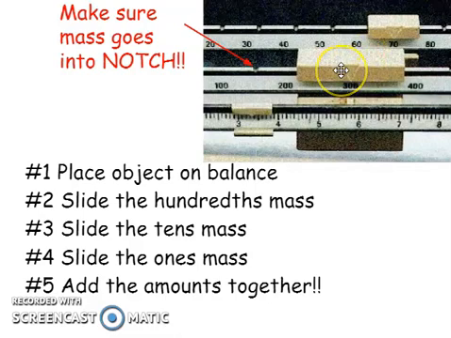All right. It's kind of hard to explain just by telling you about it, but once this one is set in the correct place, we're then going to go to the tens. Okay, and once this one is in the correct place, we're now going to go down to the ones. Then we're going to add them all together. You add this one plus this one plus this one. This says 300. That says 70. So 373, looks like 373.4. It's not 0.5. 0.5 would be about right there. 0.4 kilograms.